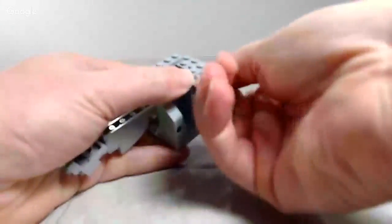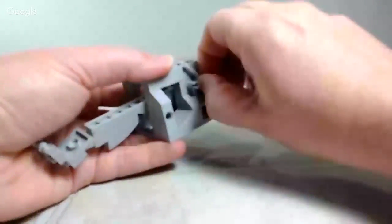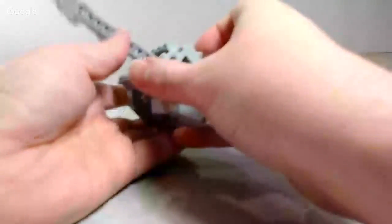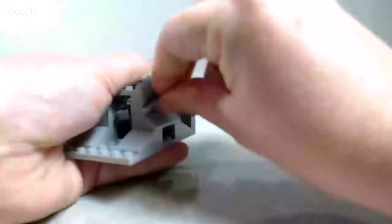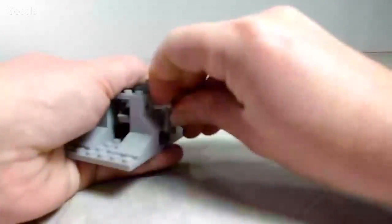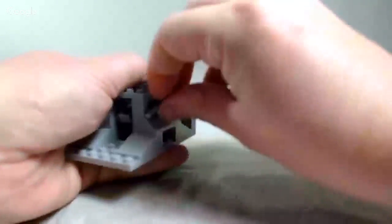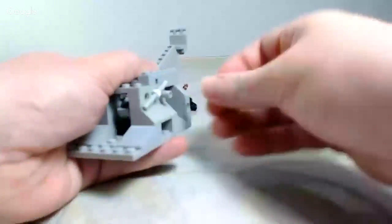Twist and twist and twist and twist. And this is why the elastic gets worked real quick. Right? So we got it. Twist and twist and twist. Want to get a lot of power behind this. This twisting takes a while.